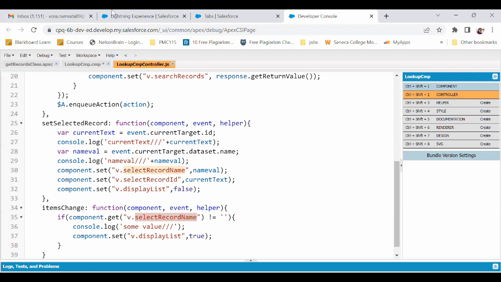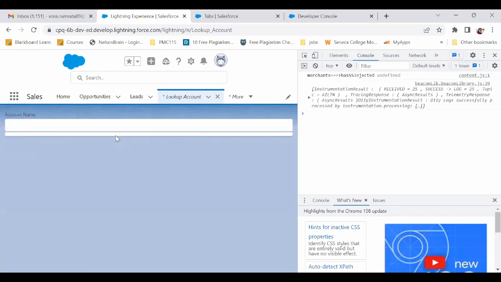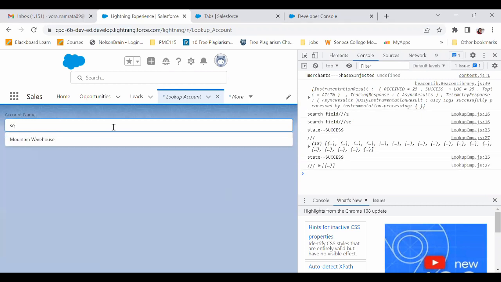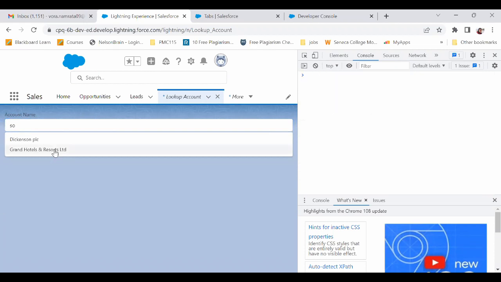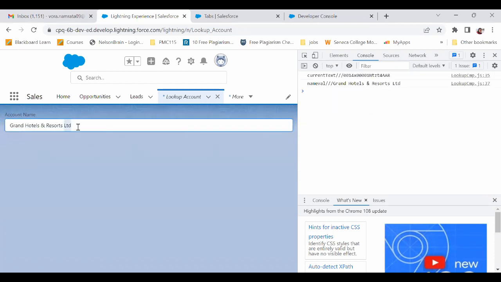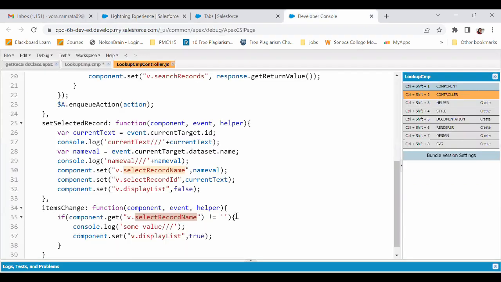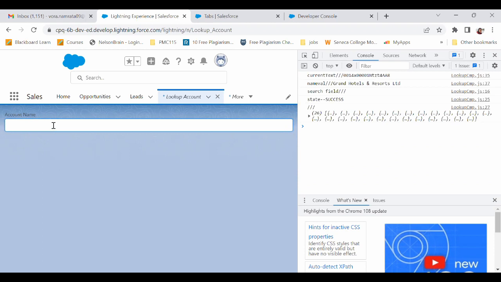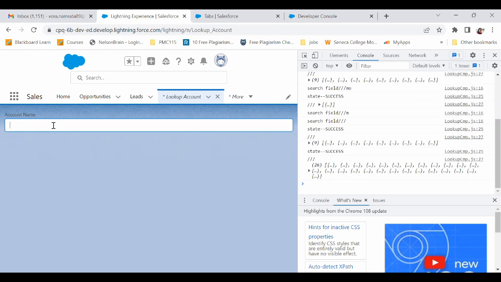So I go here, I refresh. Let's enter one record. Now, see, again, I removed it, so there is a change. But because it's blank, this condition is not getting met. But let's say if I enter something again, it's still not displaying. Just give me 1 minute, please.